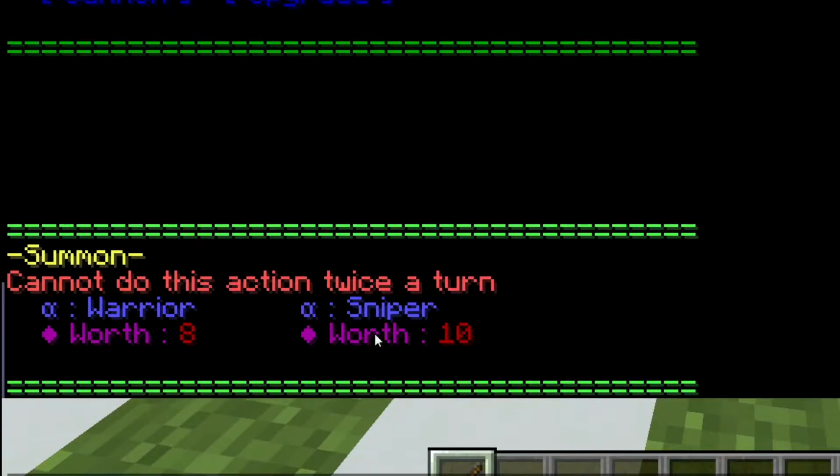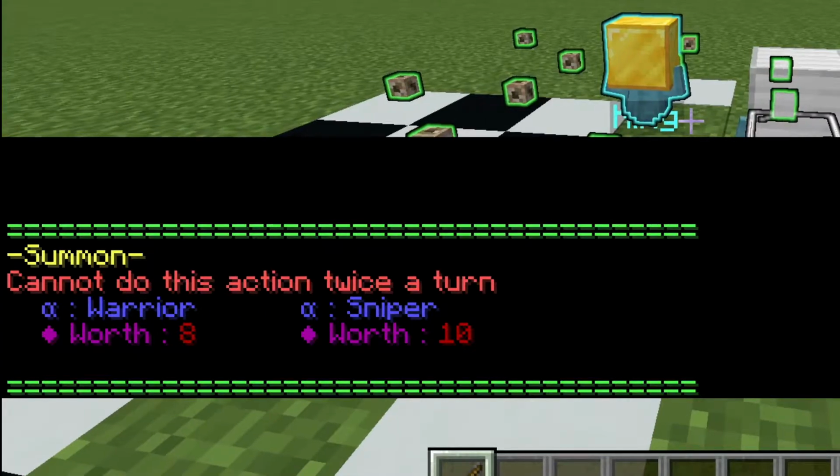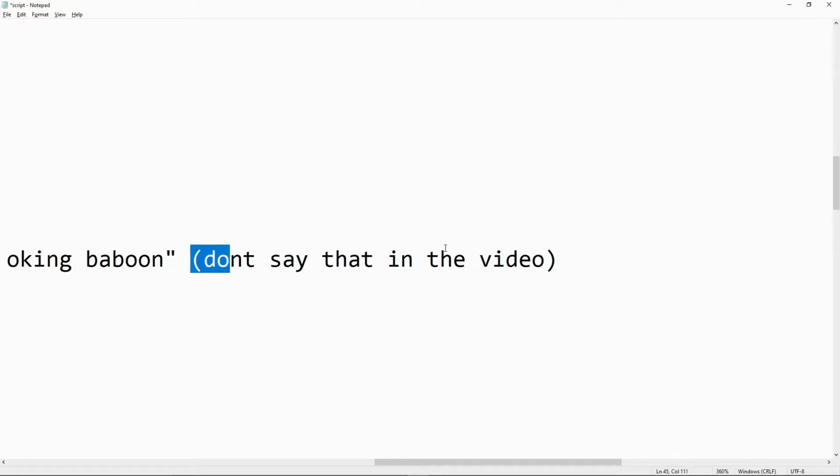And now, here's a little note telling you, hey dummy, you can't do this twice per turn. Learn to play, you gross looking baboon. Don't say that in the... oh.